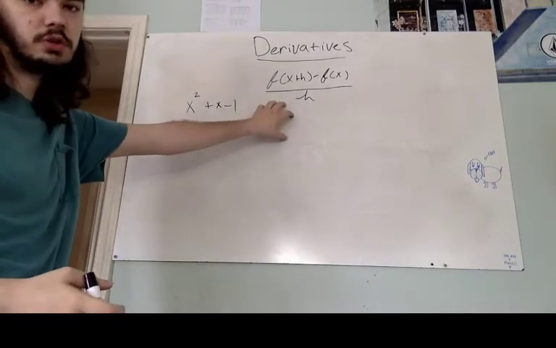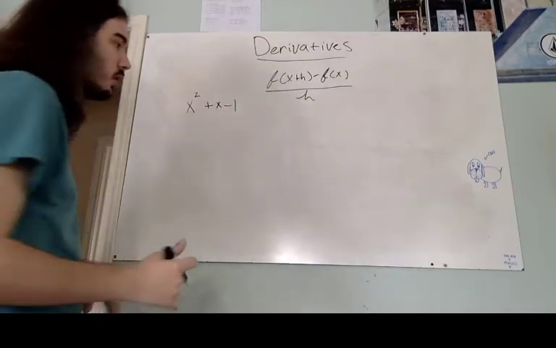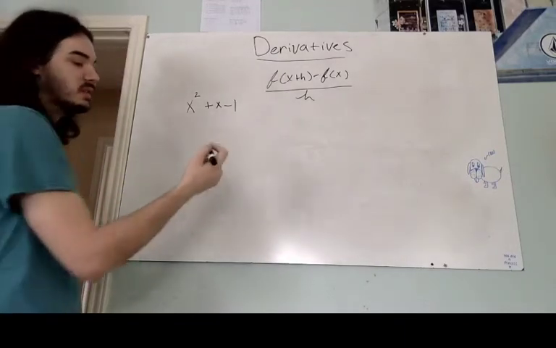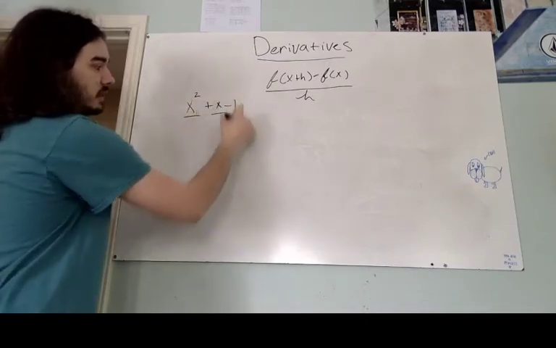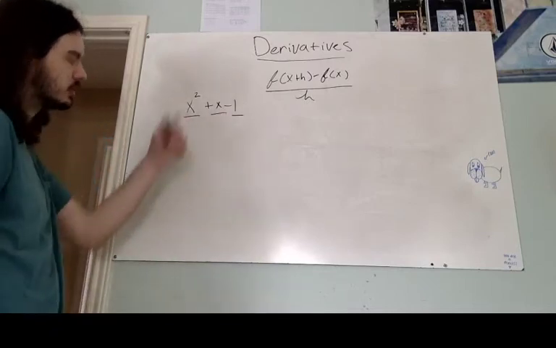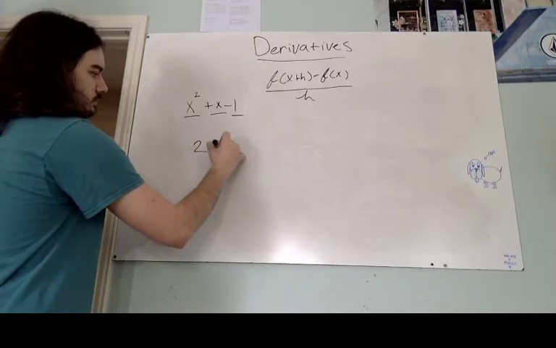With the difference quotient you do, but whenever we're checking our work, or we're using the exponent rules is what we call them, we can do it each piece at a time. So we take the derivative of this first one, add it to the derivative of this, and then add it to the derivative of that, or rather subtract it. So the derivative of x squared is going to become 2x.